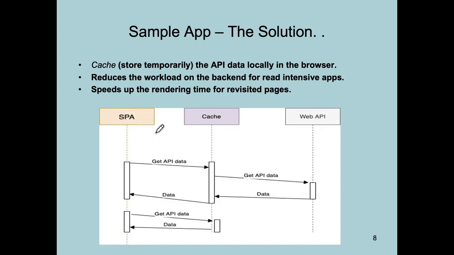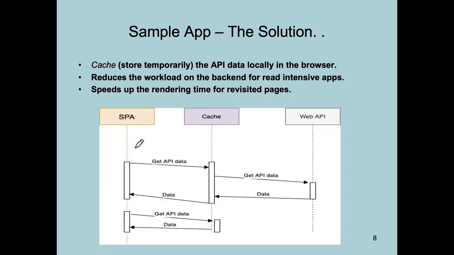Here, I'm just describing how caching kind of works. So I've got my React code, my single page app code. I've got my cache functionality. Note now that the cache functionality and your SPA code are all resident in the browser. I probably should have made that clearer from this picture, but they are co-located. So any communication between these two is synchronous. And then I've got my backend or my API.